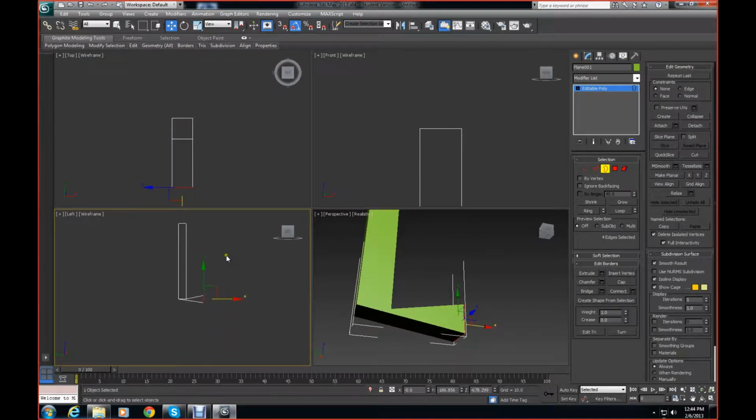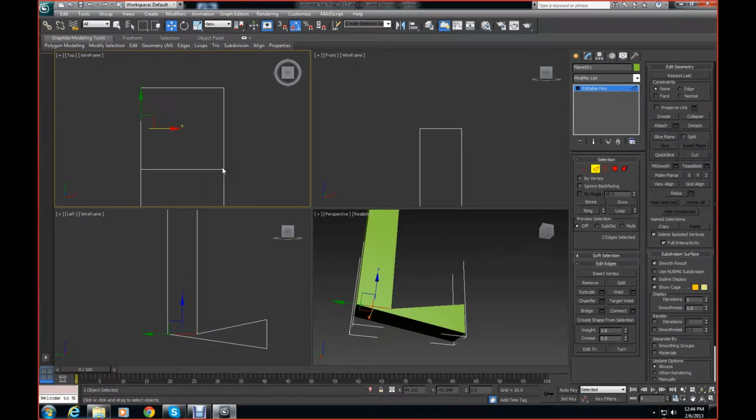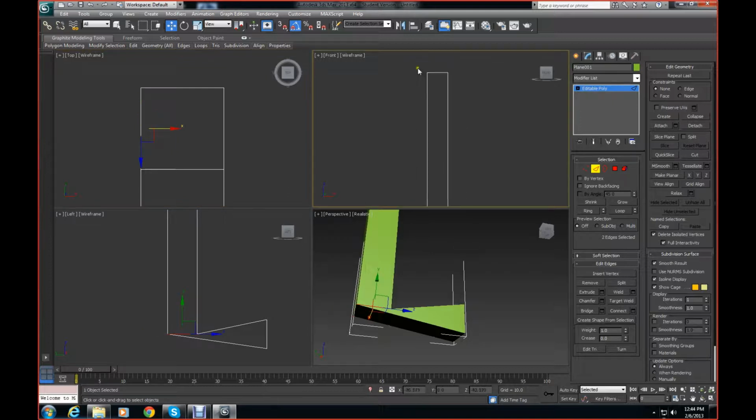Still looking a little weird though. So what we'll do is we'll take these edges along with, is it these? It's all those.